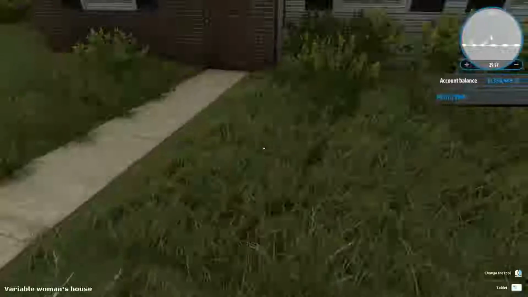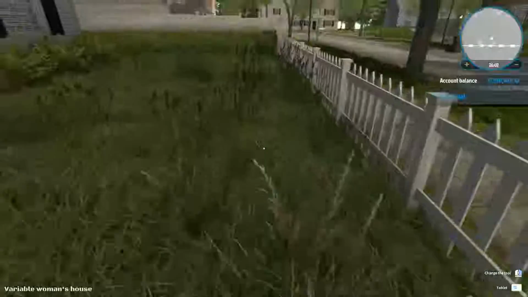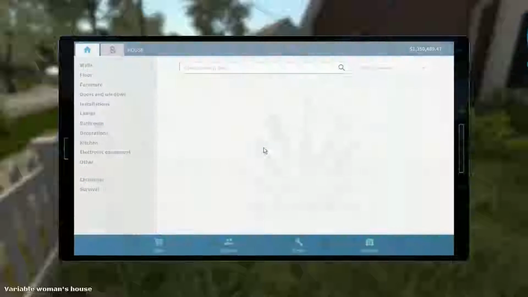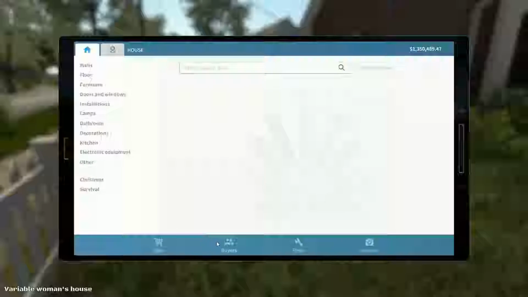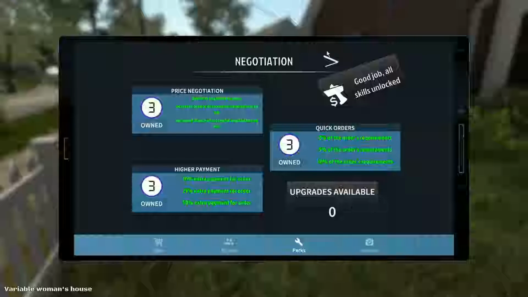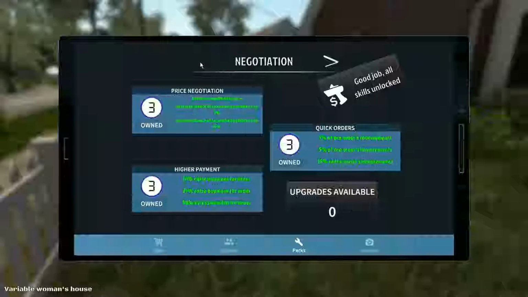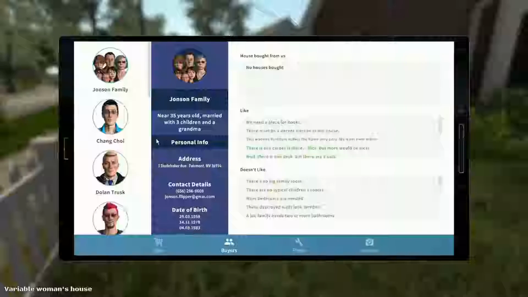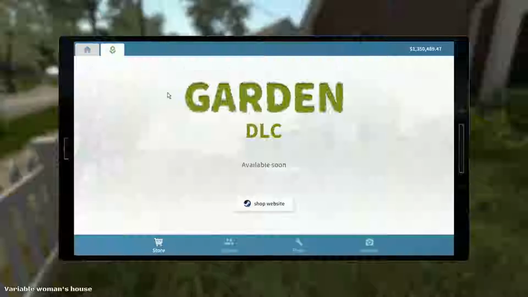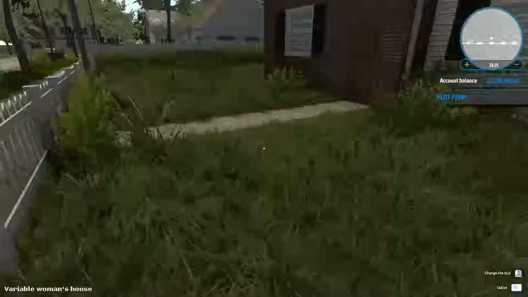Since the last time I played this, they have updated the game. I did test out the update. They are coming with a lot of new stuff, I know. Do we have everything? Looks like we have everything unlocked, and buyers, it's all buyers we had. DLC coming soon, available soon. Garden DLC, I have excitement for that.